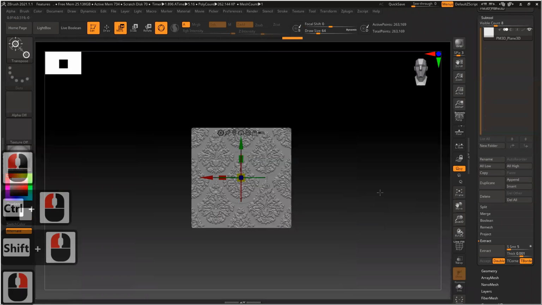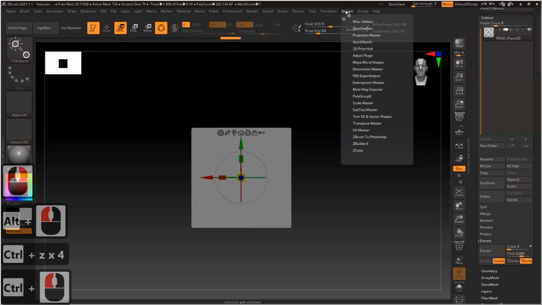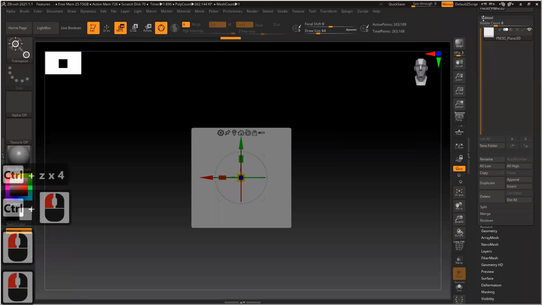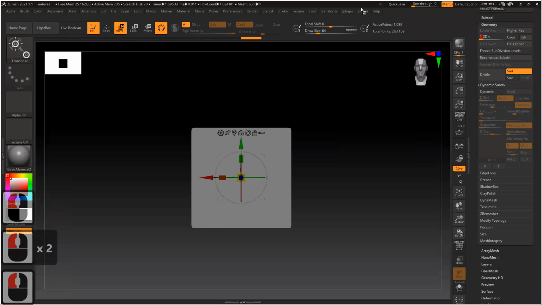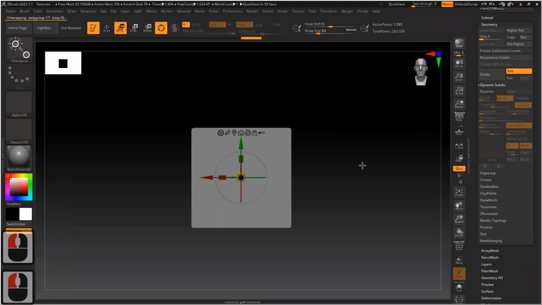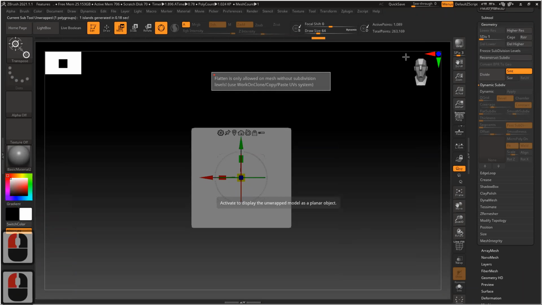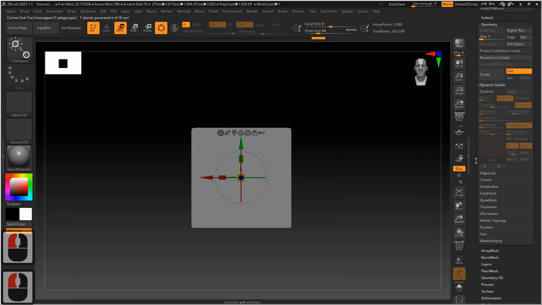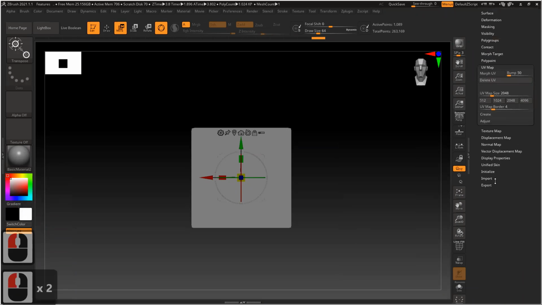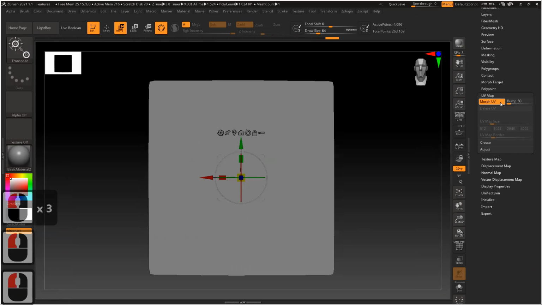I can use this technique, or go to the lowest division, ZPlugin, UV. Yes, of course you can put it to detail. So unwrap. I unwrapped it and go and check the pattern version. Oh, I cannot check that because of this, but I can come here and check. I have UV, so more UV. It's a flat surface, right?